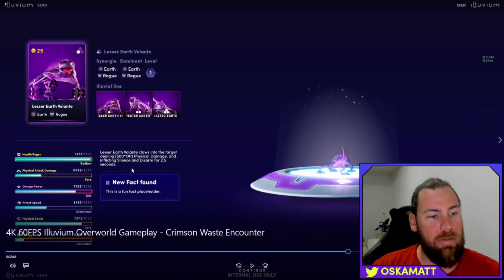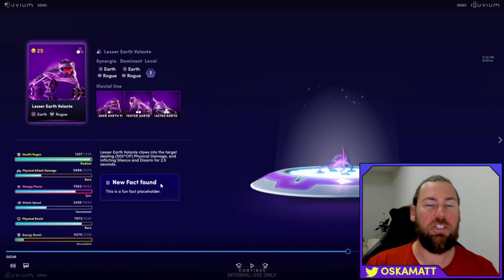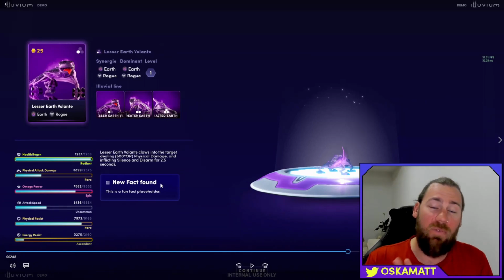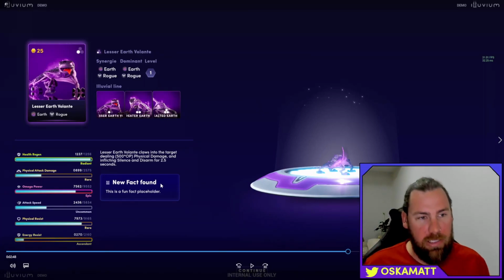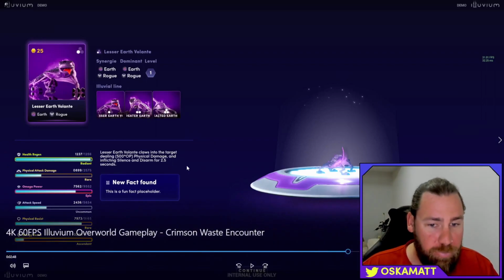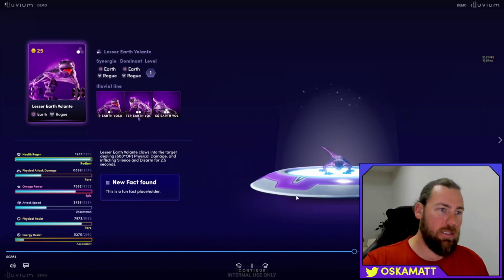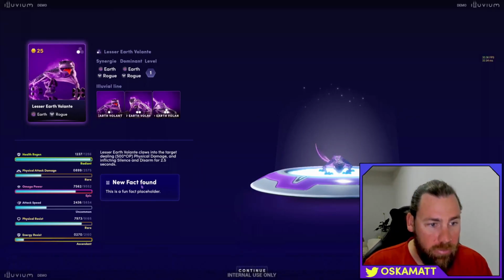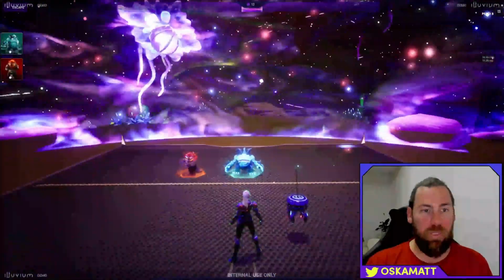And then, I love this, they've got a new fact found. So it seems like each Illuvial, when you catch it, will give you a fun fact about that Illuvial. As it says, it's just a placeholder. It's still coming. But as we go in, we'll go through this. He decides to go back in a second, or continues, and we go back out.